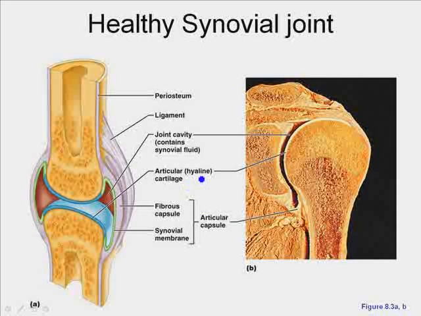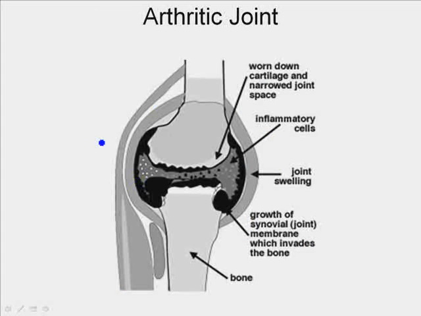Now, here we have a picture of a healthy synovial joint, just as a review. Your synovial membrane in green, your articular cartilage, and basically with arthritis, this articular cartilage gets messed up, promoting rubbing of the bones, and that becomes really problematic. So when we look at this, and we see an arthritic joint here, and maybe we'll concentrate on osteoarthritis, we call it the #1 chronic type of degenerative joint disease. #1, it's the most prevalent.